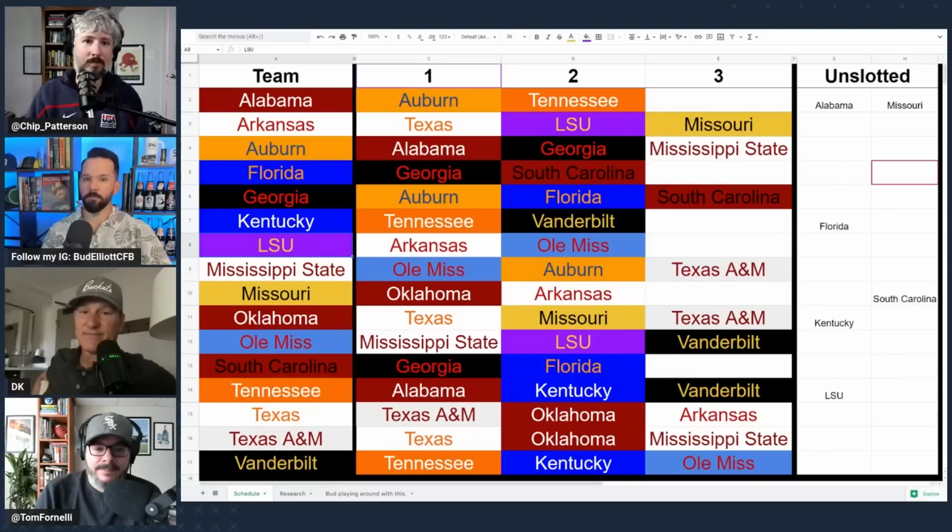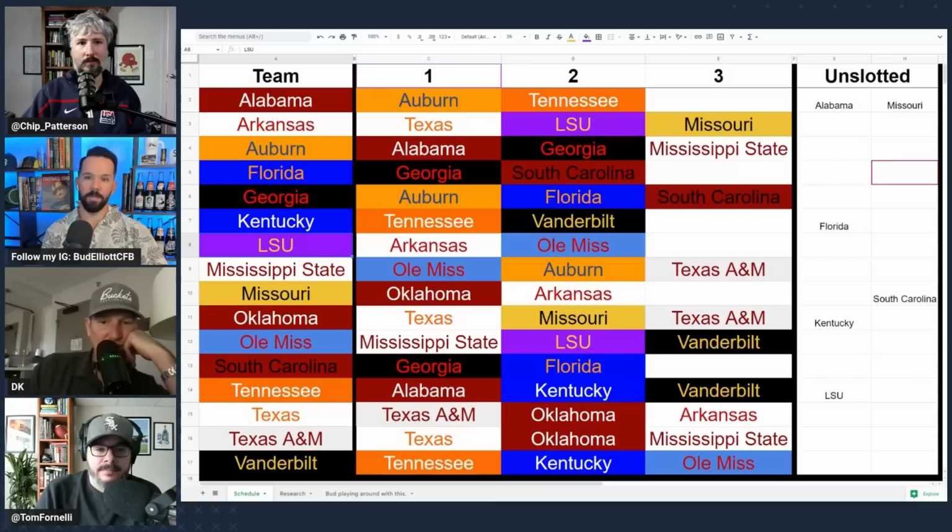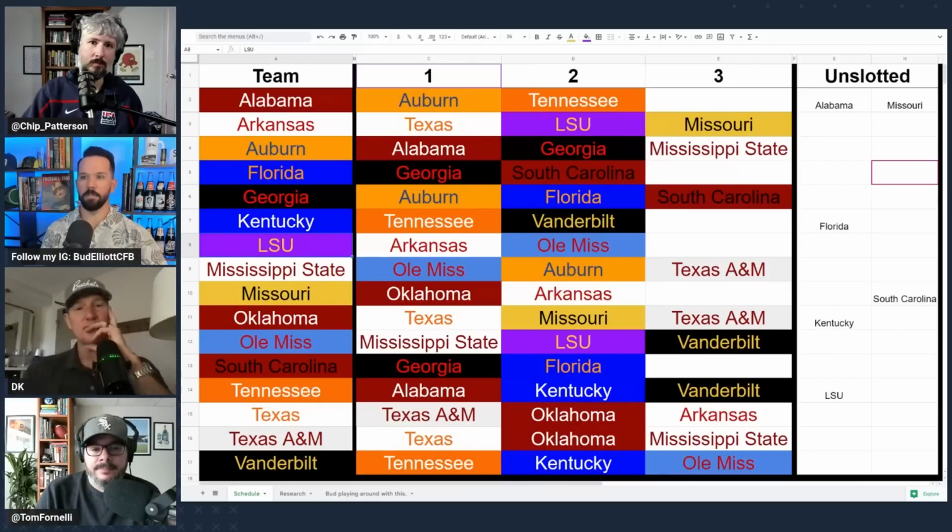Florida's going to be pissed about this for one thing, in that there are years in which they never get the home game against Georgia, and they never play a road game against Georgia. But technically, there's that one year where they only get 3 SEC home games, right? Because the game in Jacksonville, the cocktail party, counts as a home game. So if 2 of your 3 home games in that year happen to be South Carolina and Kentucky, that's pretty bad, because those teams are not going to travel as well as the best teams, and then your home fans may not love that quite as much, I guess.